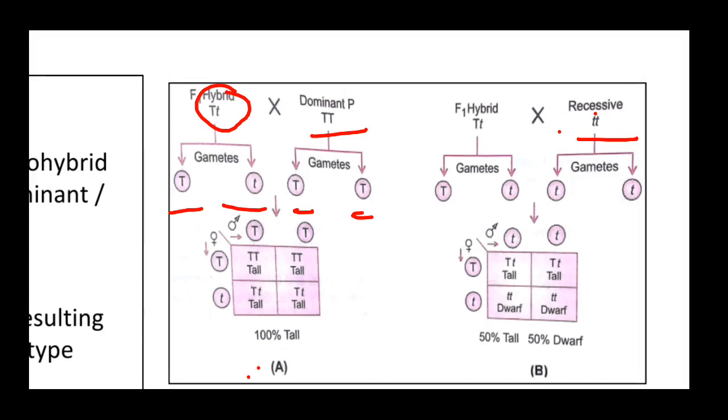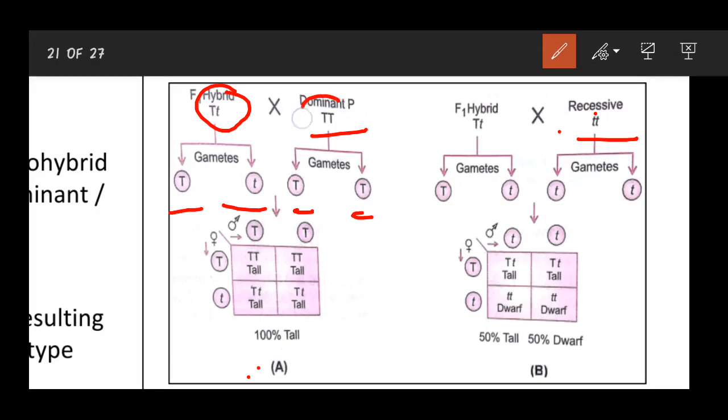If you are doing it with the Punnett square, you can take it as two different gametes because in this particular individual the homologous chromosomes get separated. You get these two. You can take it like that also. In any case, you get the same answer. Even though you write four offsprings, whatever the offsprings may be, every offspring is tall. Is that clear? Whatever offsprings are produced, they are 100% tall.